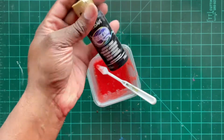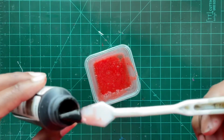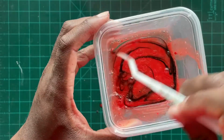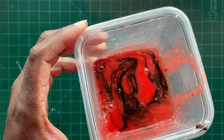Next, I'm using some black acrylic paint. And for this, a little bit goes a long way. As you see, it creates the swirl patterns for the Carnage symbiote perfectly.